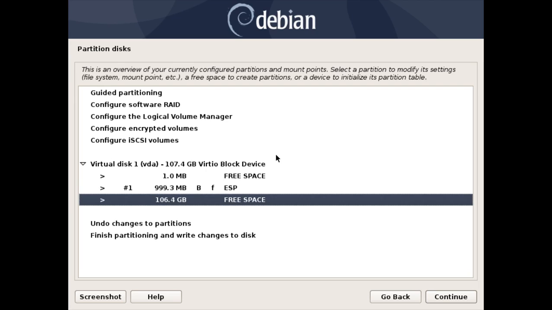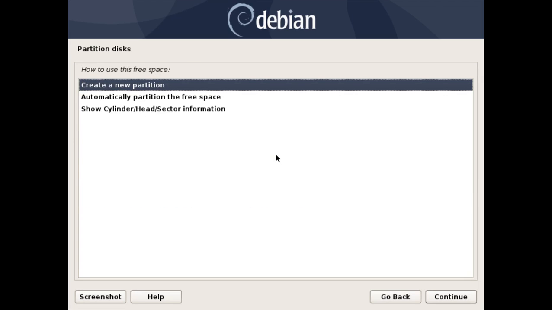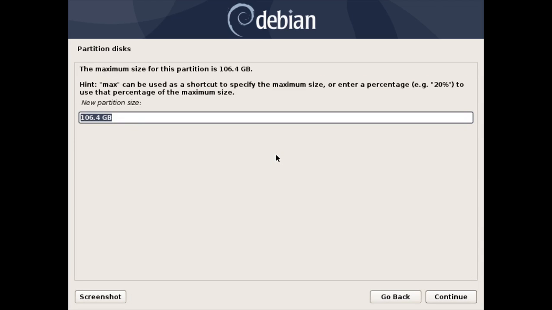Next I'll select free space, and enter again to create a new partition. This will be our root, which I think I'm going to give 50 gigabytes.